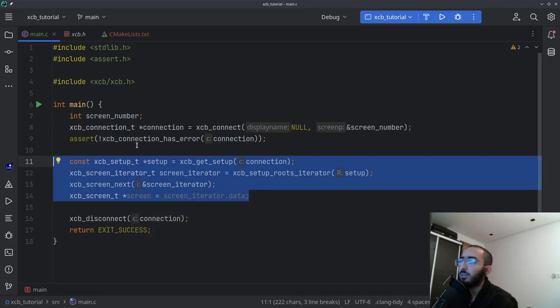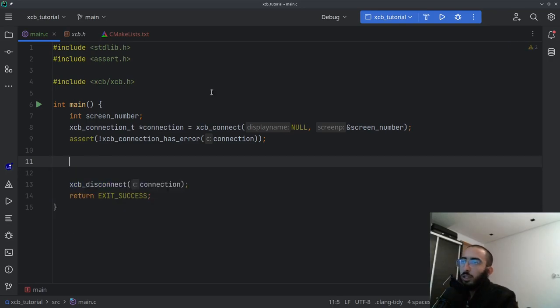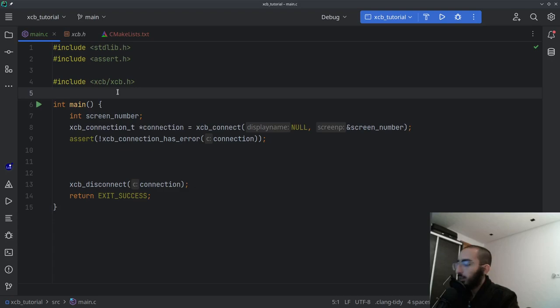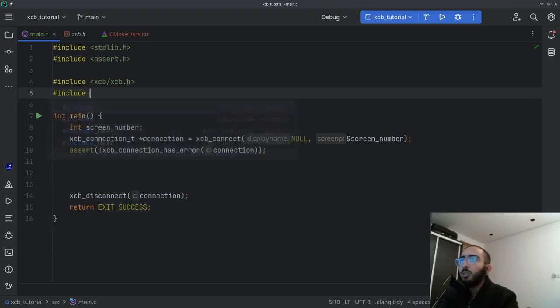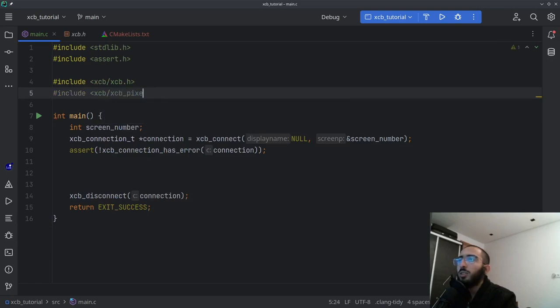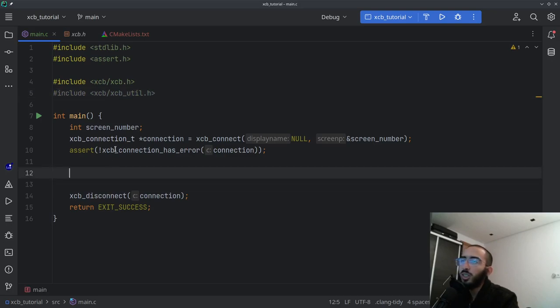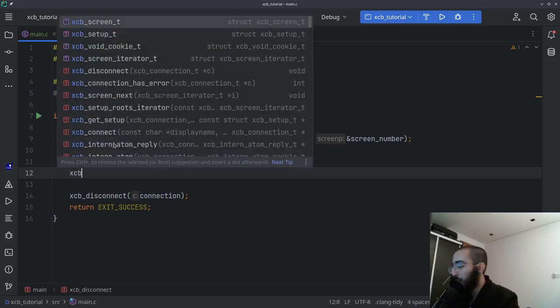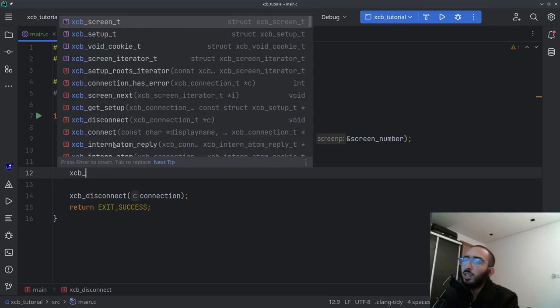Okay, there is an AUX, an auxiliary function, that can help us do all of this stuff pretty easily. And it is called xcb-aux. Now, to use that, you have to include xcb-util. Now, even the resources that you're going to find on the web, they're not going to be using xcb-util, which is just going to make your life even harder. But I'm going to actually help you even use the utility, which is quite interesting.